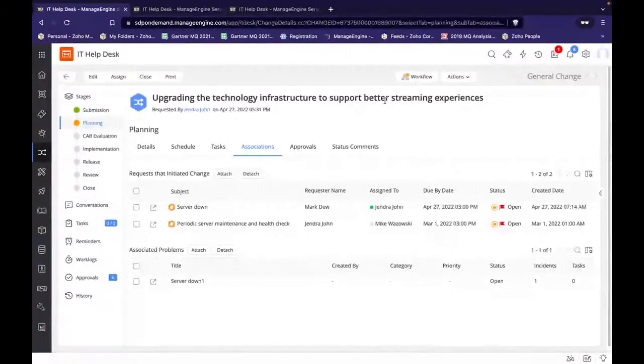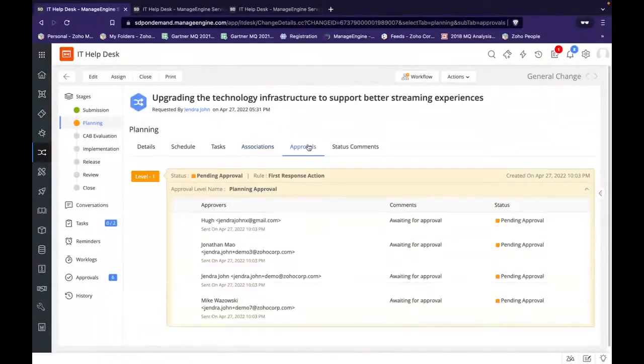Now, changes do not always originate in a very siloed fashion, but they're almost always the result of incidents or service degradations, right? Unless you plan a major change driven by business requirements. So in this case, you can associate all the incidents that resulted in this change over here for more context on the objective. Now, again, as I talked to you before, the change advisory board requires the right justification for approving a change. So this information provides them with all the context necessary to authorize a change.